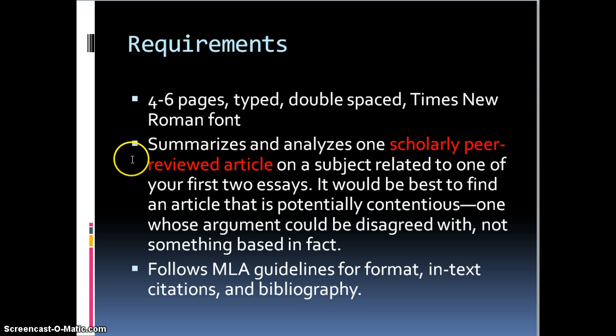If you need assistance finding an article, you can always go into the library or go to their website, and they have a chat box available where you can speak to a librarian and they can help you. And that scholarly peer-reviewed article should be one that's related to one of your first two essays.